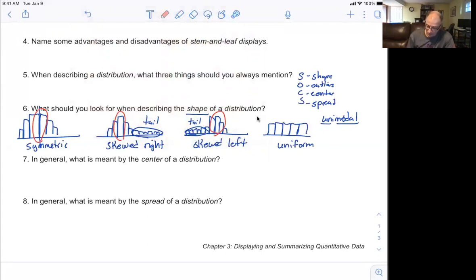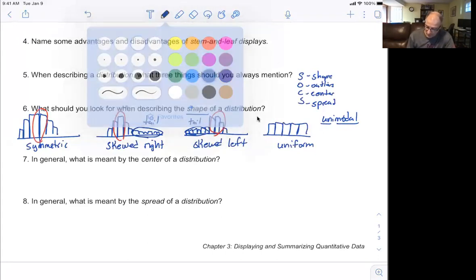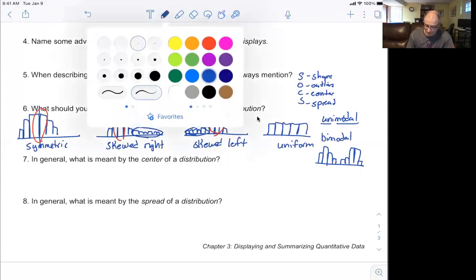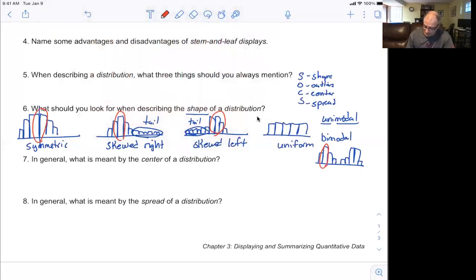We also have another word that we need to understand, and that would be bimodal. Bimodal is going to be having two distinct areas, two distinct modes. Sorry, I'm tapping my screen. I've learned that if I tap it too hard, it's kind of harsh in the recording, but there we go. It has two distinct regions. So bimodal. Those are all the words that we need to understand for describing a shape.